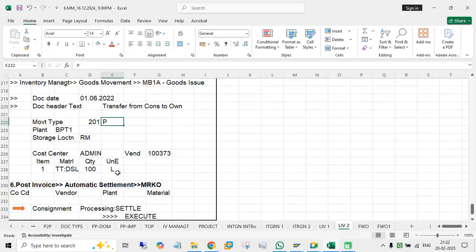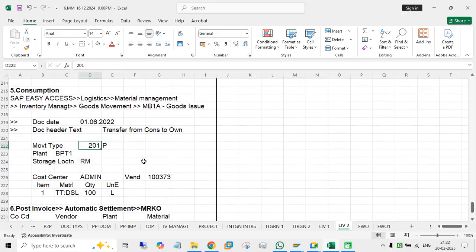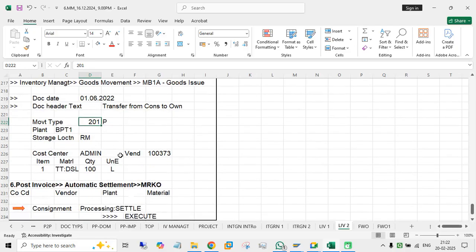When you are doing consumption, you have to take 201P, because I have to show consumption here. No MIGO, no physical stock you are inventorying. You are doing consumption of the liquid items, right? So you have to show consumption, and here you have to create a cost center because it is a consumption.